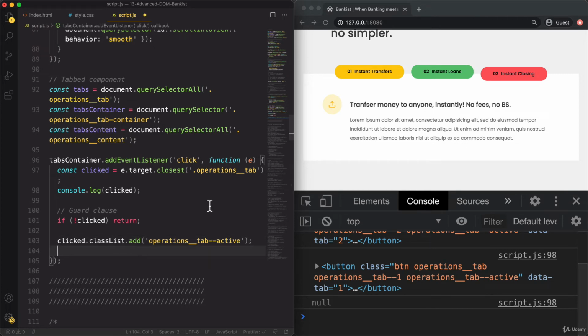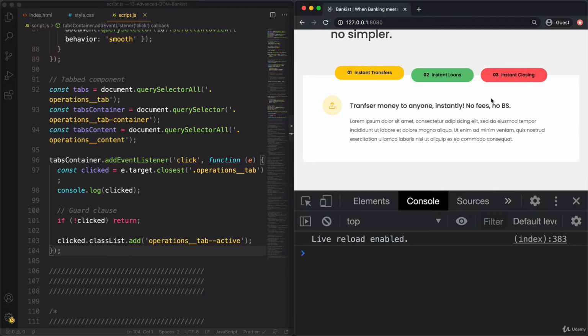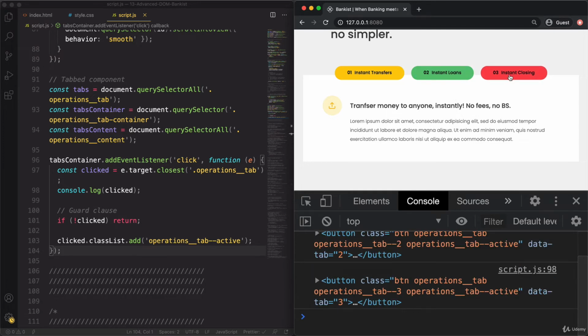But now let's actually take care of basically putting all of these other buttons down, as I was saying. So when I click one of them, then the other ones should move down. So basically, we should remove this class from them, right? And so the solution to that is before we add this class here to anyone, we will simply remove it on all of the tabs.